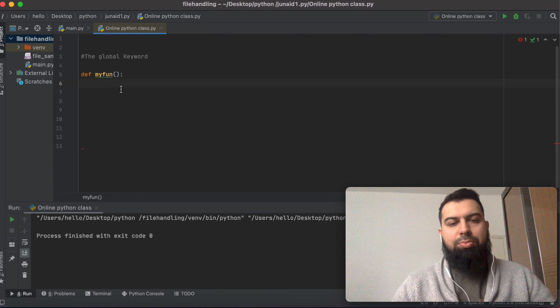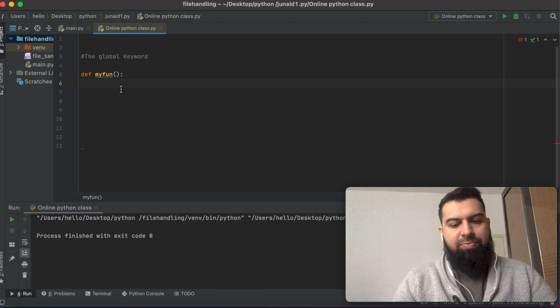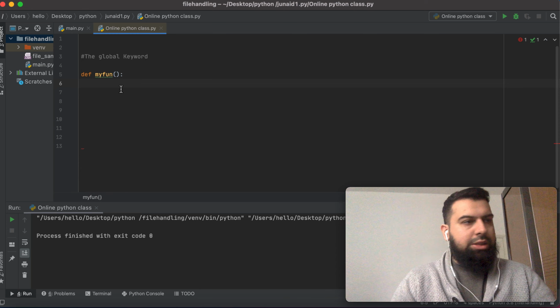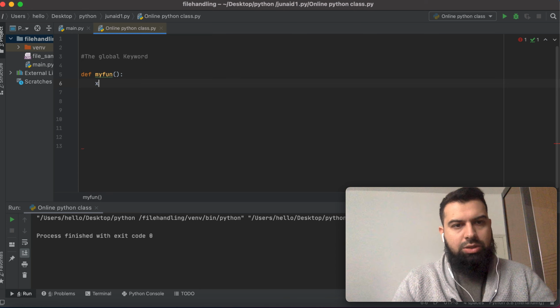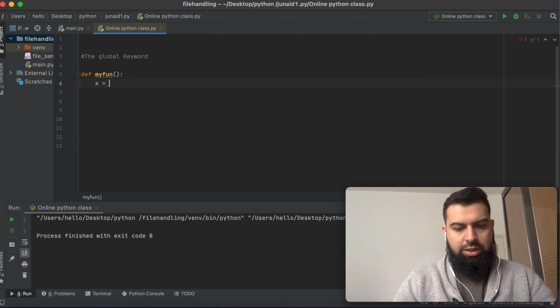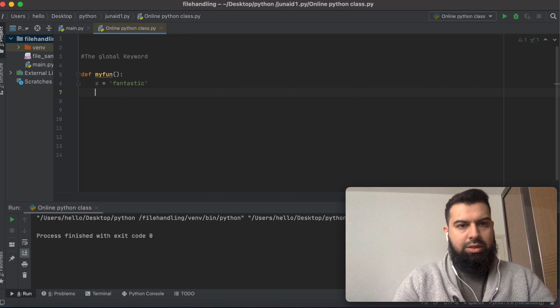But at the moment it's important to mention variables, and I can't explain a global variable or a global keyword without using a function. So for example, we're going to create one variable, X equal to fantastic.